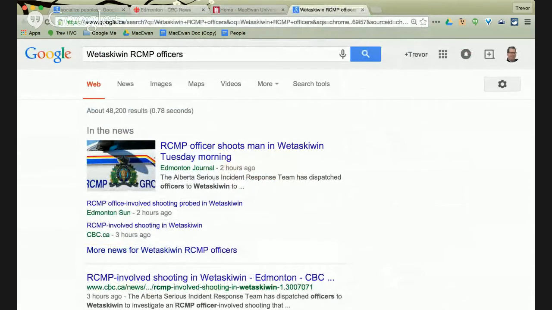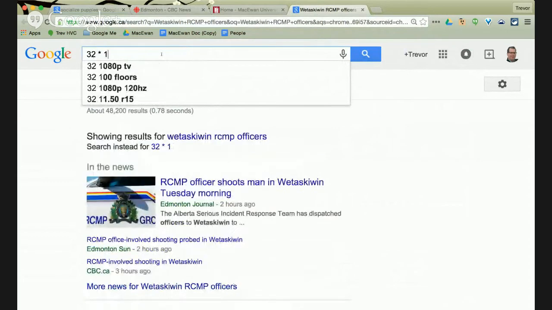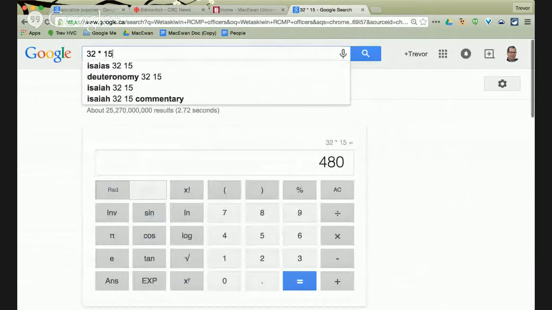The search function gives us some other really cool things if we look at Google. So for example, it'll do math. For example, 32 times 15. Here we go. It does the calculator, pulls it up right away. It can even do conversions.